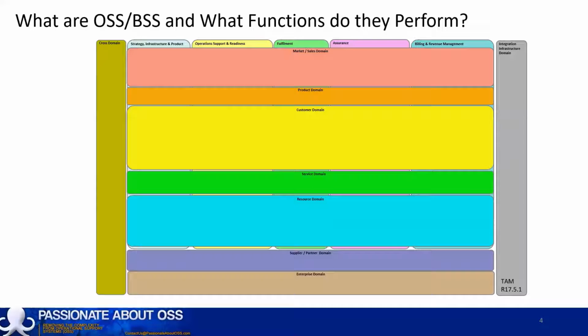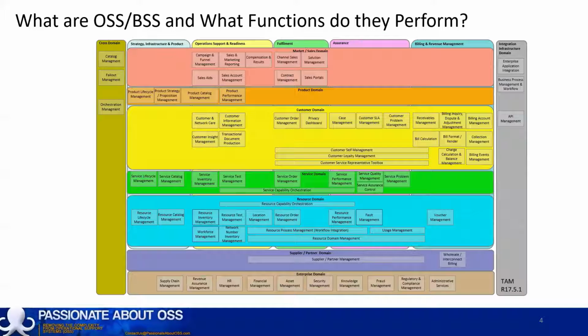But then we dive into level 2 functionality breakdowns, and this is where there are around 75 functional breakdowns. This is where things get interesting, as this is where we find the major functional blocks that OSS and BSS products tend to comprise of. We should also point out that these functions are not all necessarily provided by different applications. Some vendor products are able to perform one or more of the functions shown, and others only perform part of the function shown.